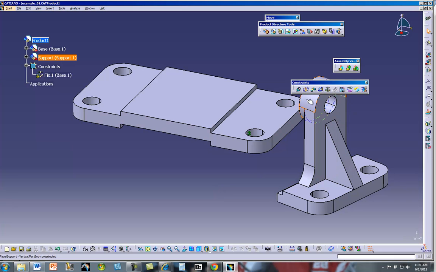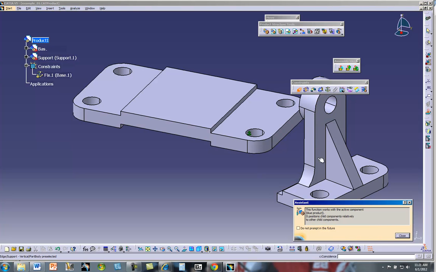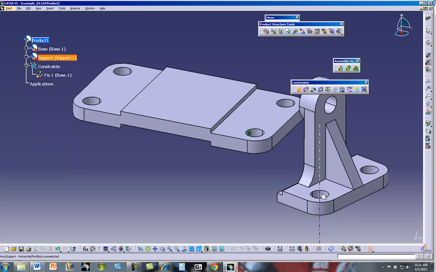Now this time I want to use the coincidence constraint. So I want to have, just turn that off when it comes up, the axis, by grabbing the inside of that cylinder, be coincident with the axis here. And it's going to put a constraint on there. Notice it hasn't moved at all, and notice there's the regeneration button here. I'm not going to mess with that. Then I'm going to come over here and say, let's put this axis so it'll align or make it coaxial with that one. Puts a second constraint in here.